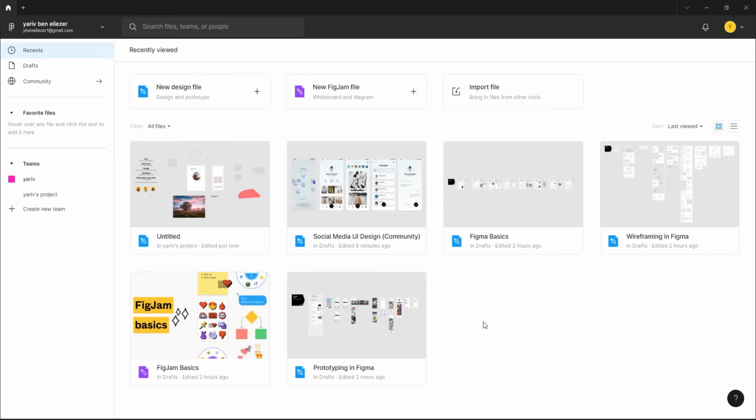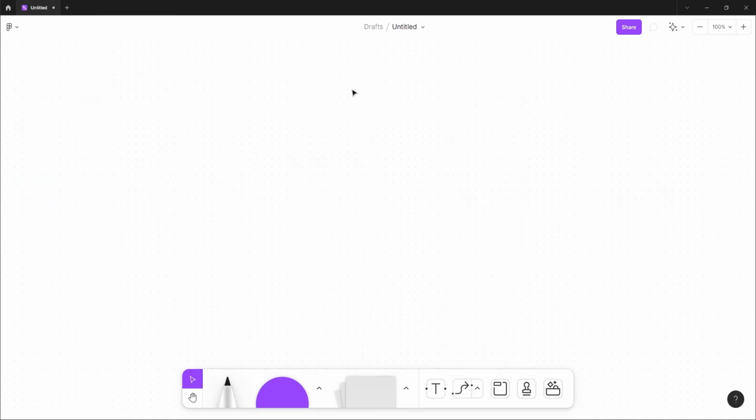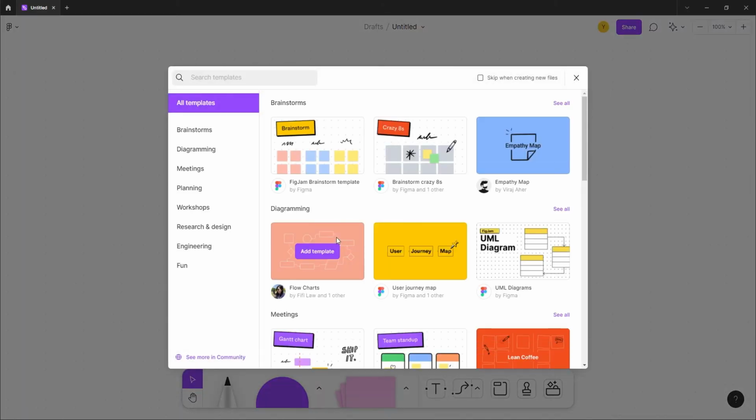More things to know. I think that for a starting tutorial, that's pretty much it. Okay, FigJam. Let me just jump into a FigJam file. By the way, you have here FigJam basics, and you have some basic files that you can go and explore. Just hitting a FigJam. Okay, so we entered into a FigJam file.